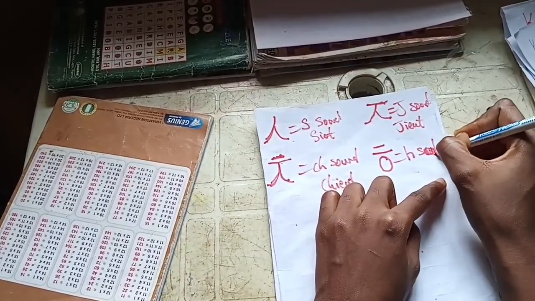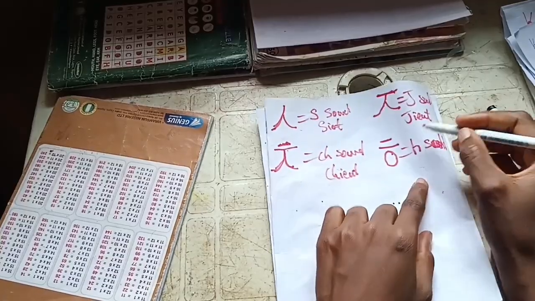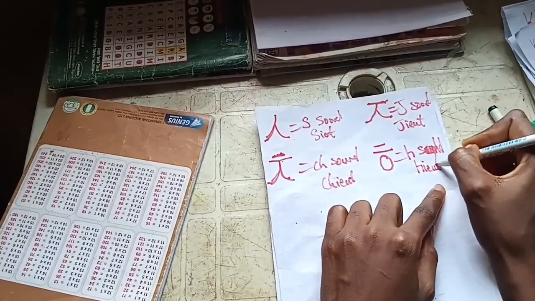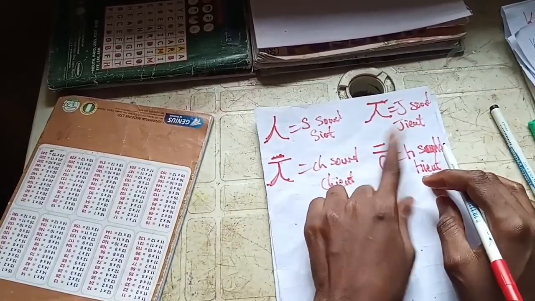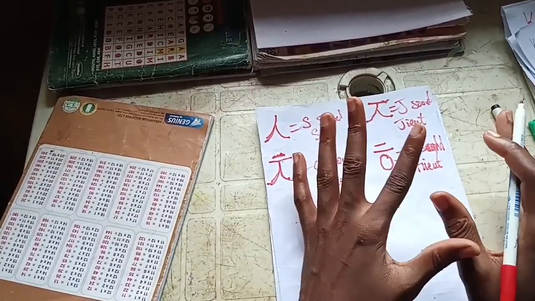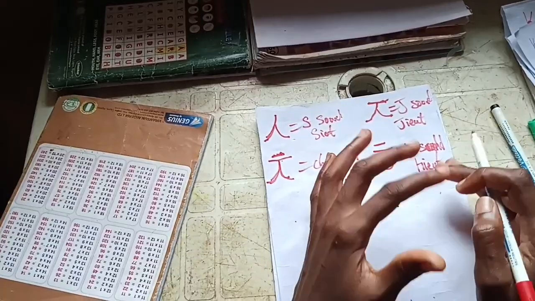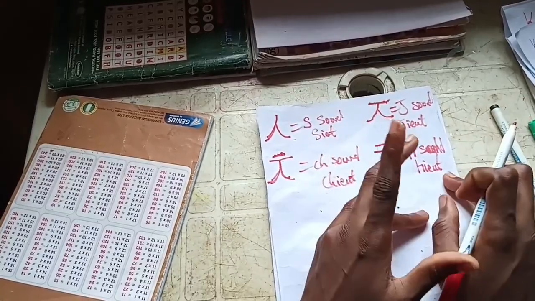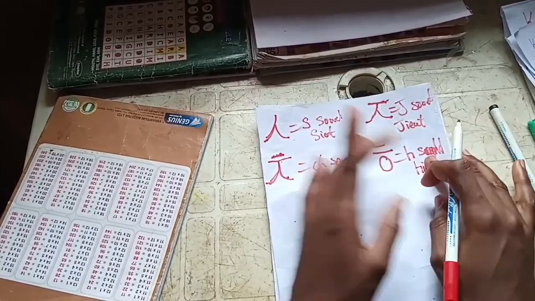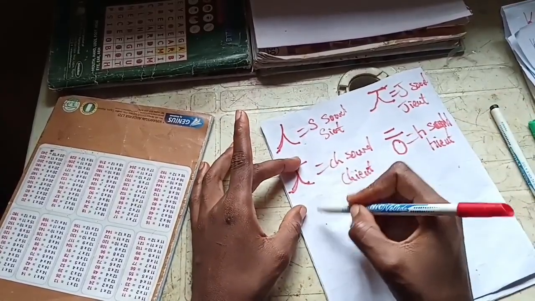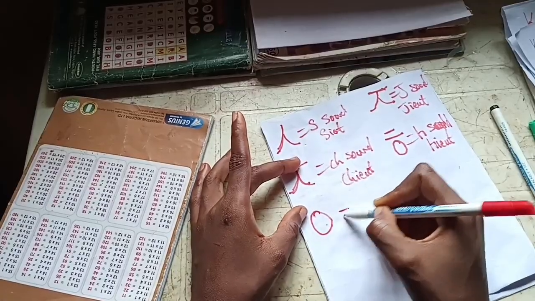Sorry. The H sound. In English, it is hit. So 2 left to right and a big circle, and it's pronounced as hu, hu, hu. The H sound. The next one is a big circle all on its own.